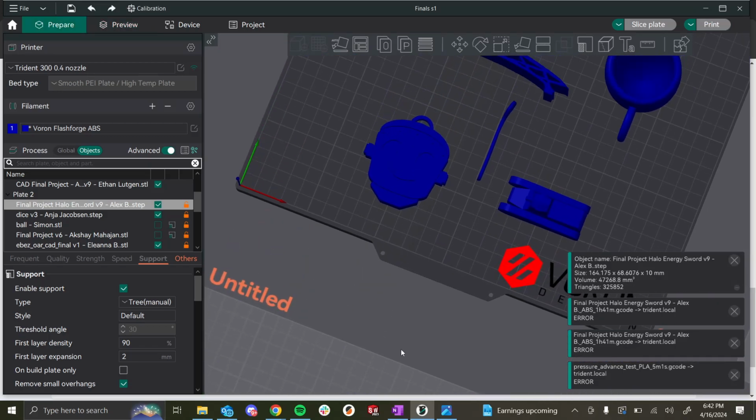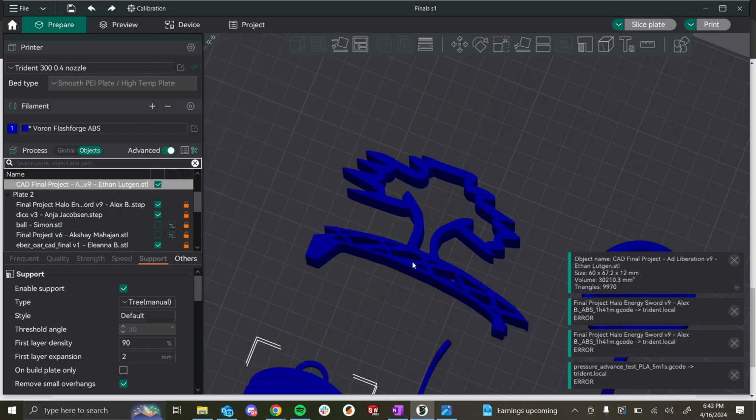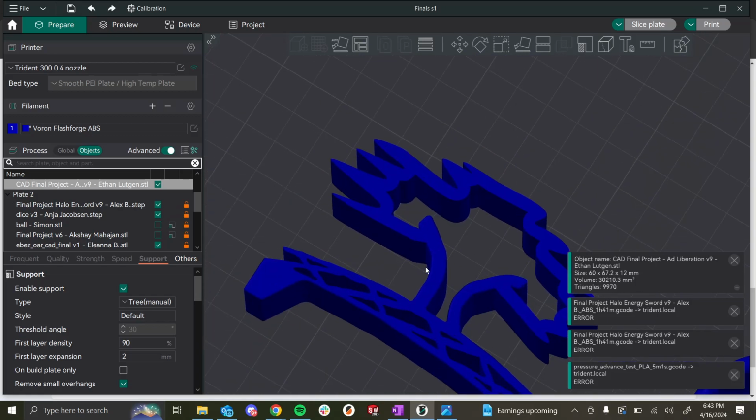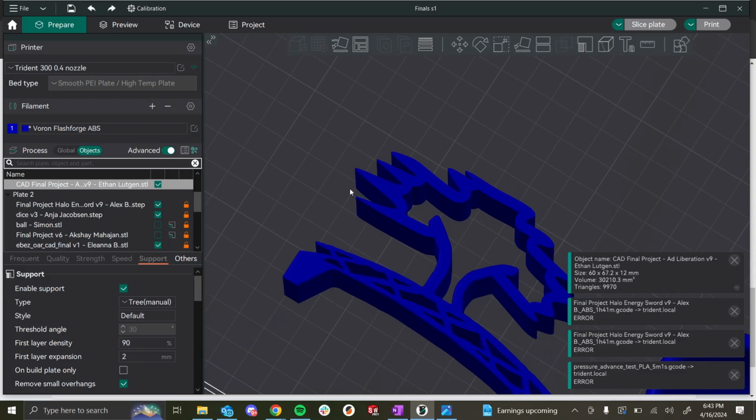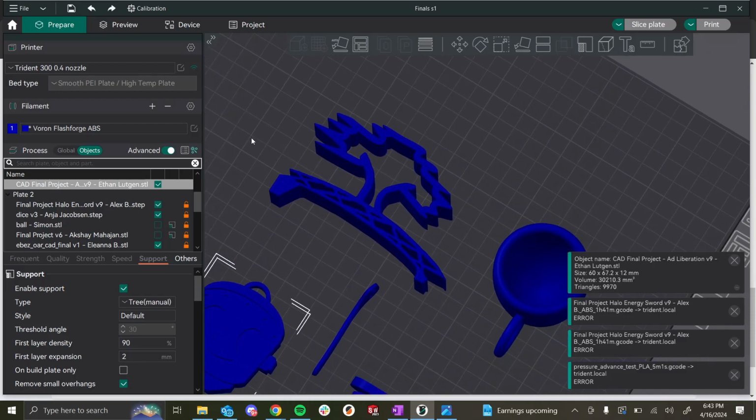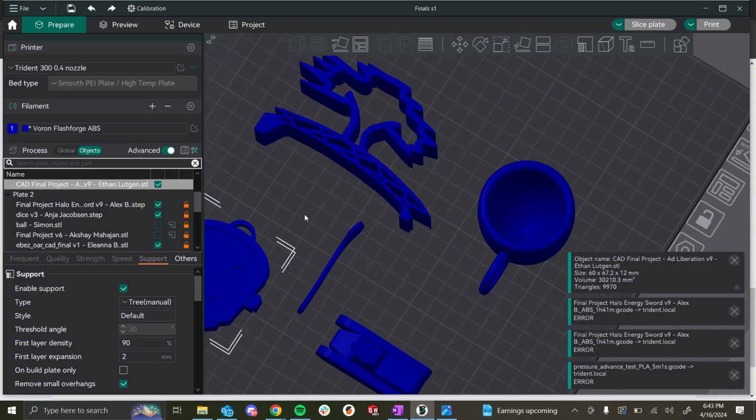Here, someone printed a really cool bonsai tree, which I kind of dig. But if you look at these, just like the Halo energy sword, the ends of the branches on this tree are very pointy. So it became a little bit more difficult. These prints so far have been manageable, but I've seen worse.